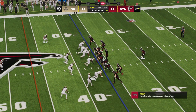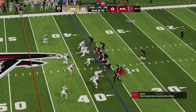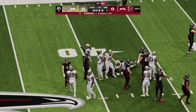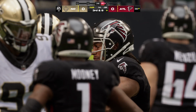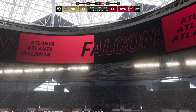Line of scrimmage, again the 37, as they line up 2nd and 10. Straight ahead, it's Robinson, and the hole closes quickly there. He gets maybe a couple up to the 38. And this is why aggressive defensive coordinators love to blitz. It wreaks havoc, because they end up taking their attention to the blitzers, which frees up the D lineman to make the play.